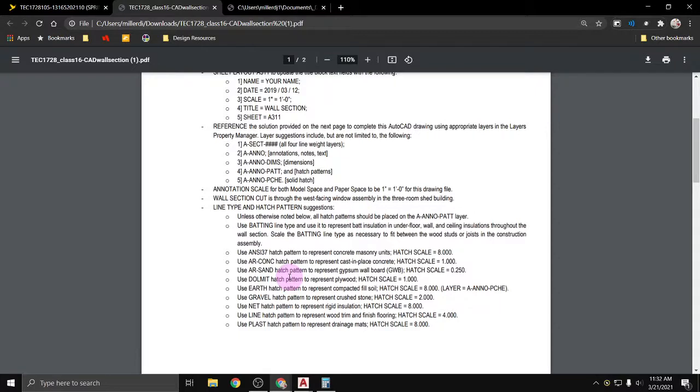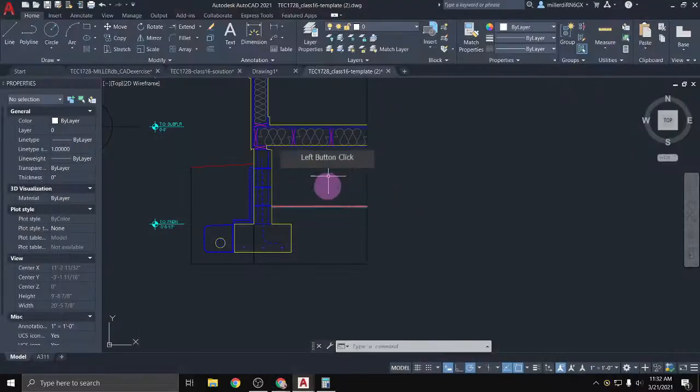So first we're going to start with the ground, which is using the hatch called Earth with a hatch scale of 8. And this one we are going to use the solid fill layer for, just so it comes out with that lighter line weight. Otherwise it's going to come out with black lines. They will be thin, but they'll be black, and we just don't want that in our drawing.